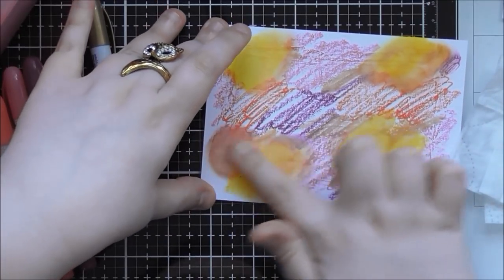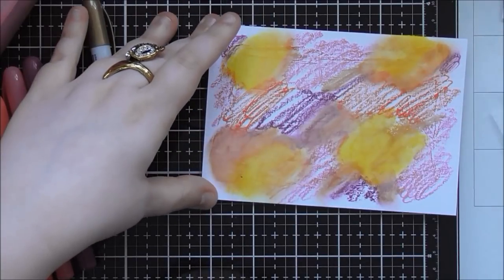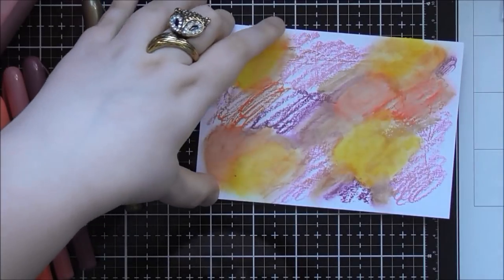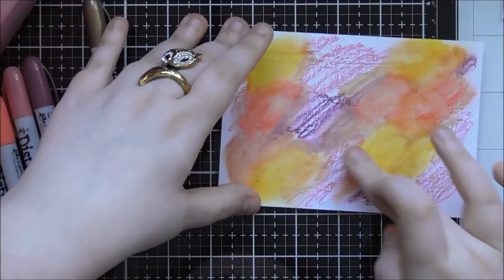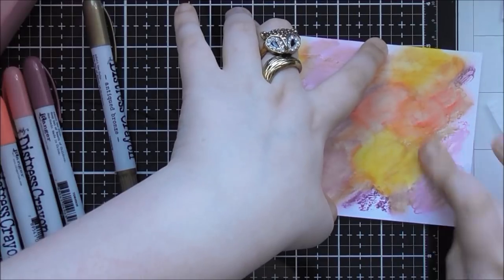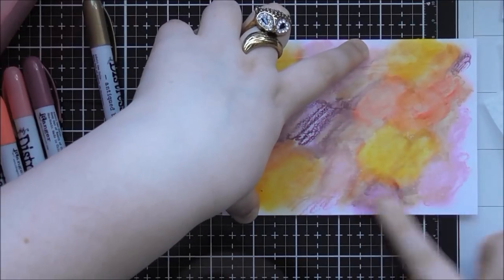If we go around, we do them in the same colour at the same time. We shouldn't get too much contamination. We want them to blend a little bit, but where I've put purple next to yellow, we don't really want to get a brown. If I use another finger, we could go with the Abandoned Coral colour. And then we could go Picked Raspberry. Okay, and then we can come back in to do the purple.